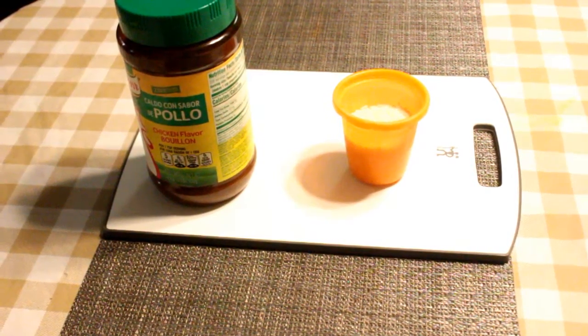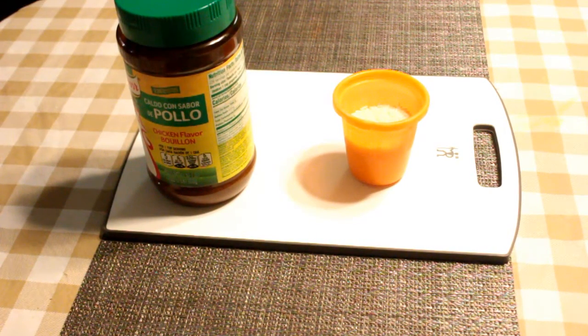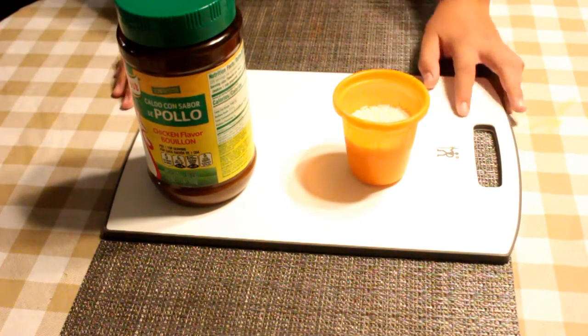Hello everyone, today we'll be learning how to make a very simple food. If you have not read the title, I'm going to show you how to make a simple form of rice.